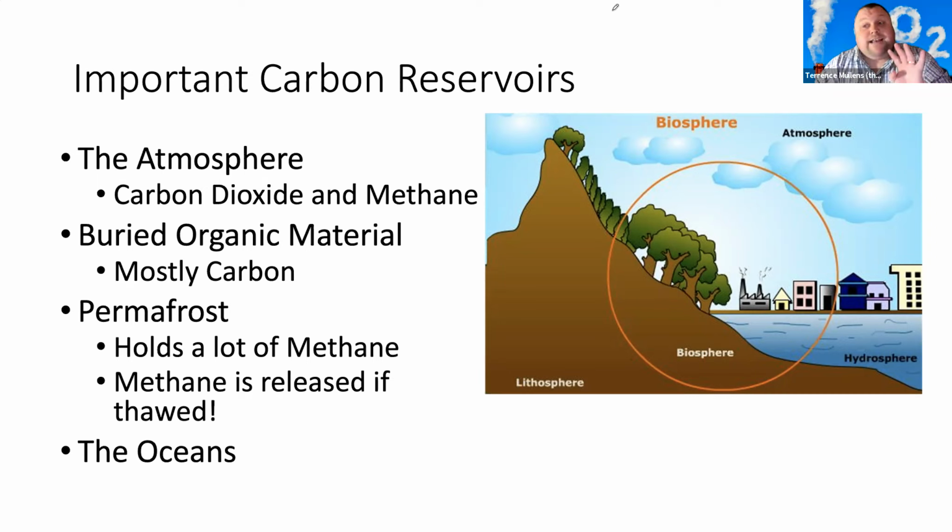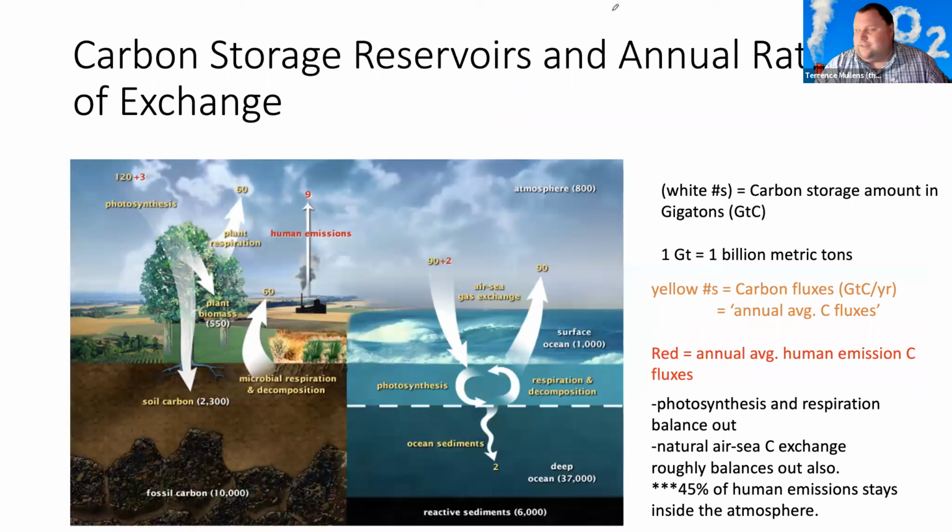Now, that being said, you may feel like a deer in the headlights with the next image I'm about to show you, but hold on, I'm going to walk you through it real quickly. So this image right here shows a bunch of different exchanges between different components of the Earth system. And wherever you see parentheses, these primarily refer to what's actually in the reservoir itself.